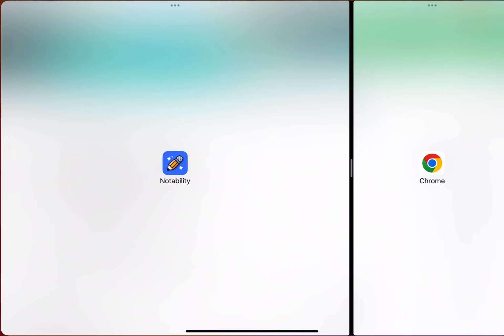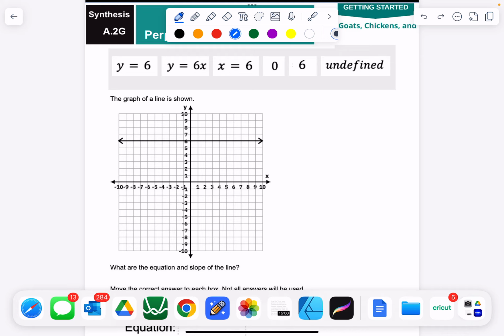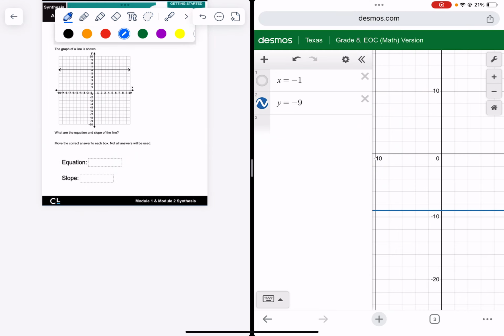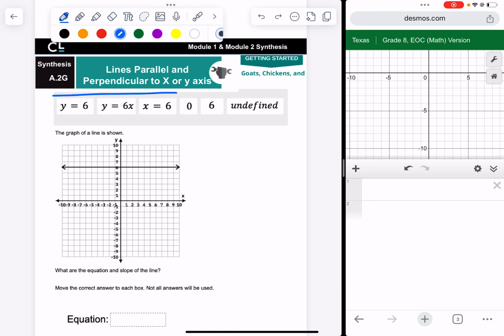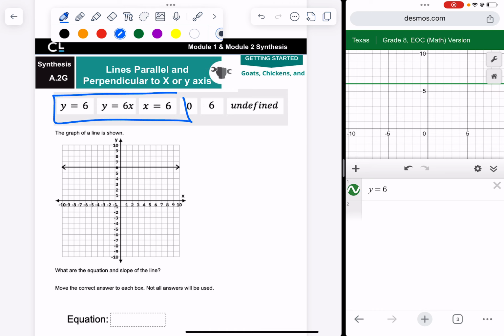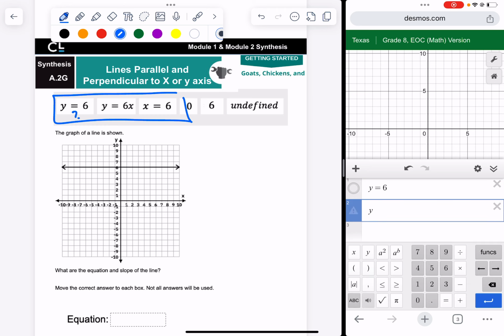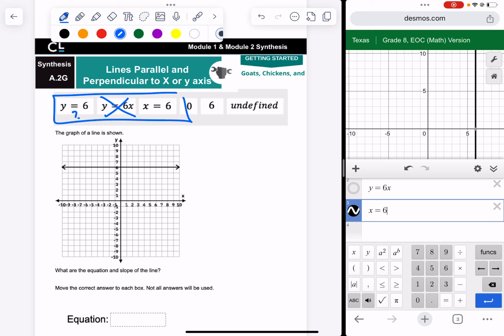So for the next one, oh, we don't need that. Or actually, we can try it. I can show y'all with it. So when we think about this, if you're not good at getting the equations, that's okay. We can just try them. So we have these three equations. So we have y equals 6. This line looks very similar, so maybe. Now let's try the next one. Y equals 6x. We know this one is not the same, so it cannot be it. And then x equals 6. This one goes up and down. I'm looking for left and right, so this one can't be it.